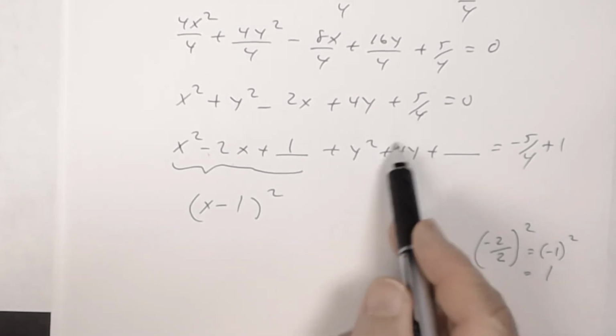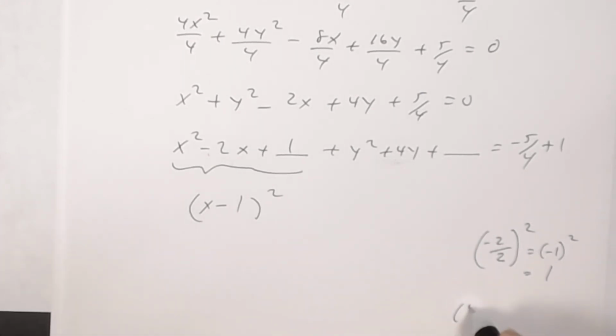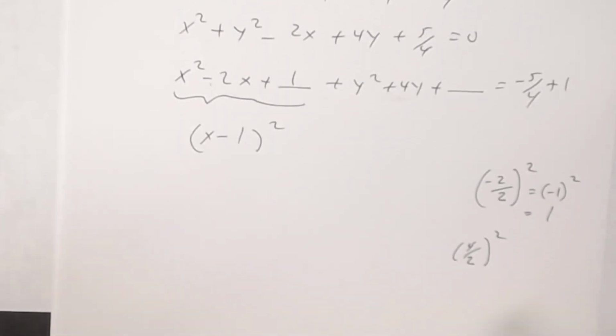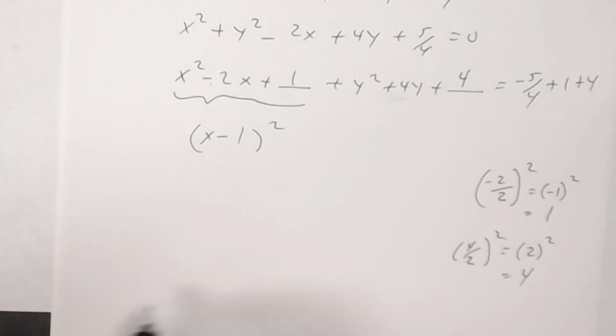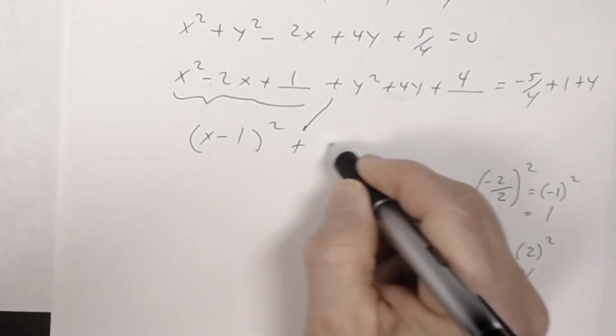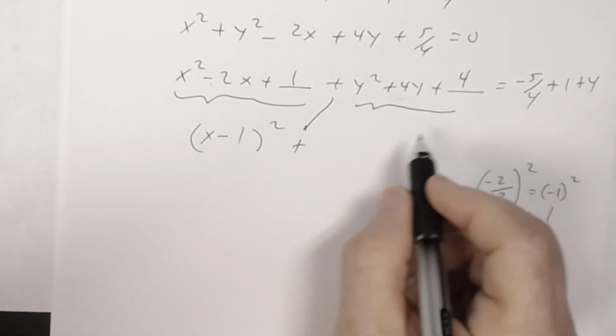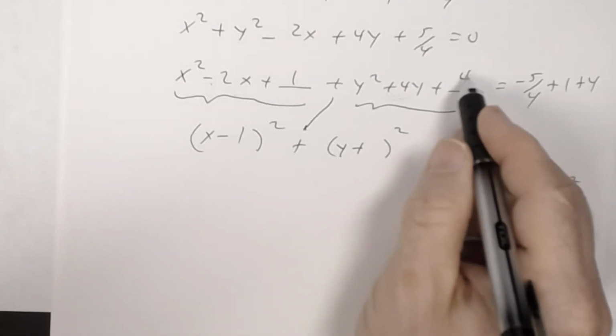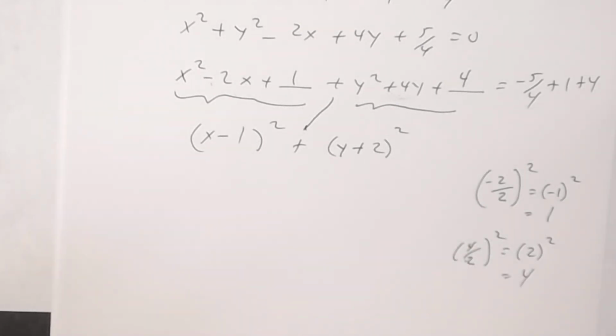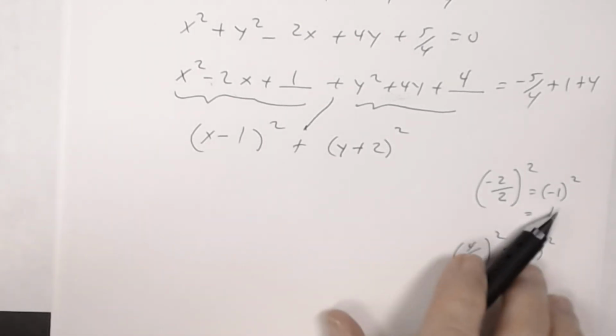So here I take the coefficient of y this time, which is 4. And what do I do to it? I divide by 2, and whatever that is, I square it. Can I simplify 4 divided by 2? Yes, because that's 2. And then 2 squared is 4. So I'm going to add 4 to both sides. Okay? And so now, if I'm doing this correctly, I can now write this as a binomial times itself. So this becomes y plus, and then what times itself is 4? 2. And notice that these numbers here come from here.